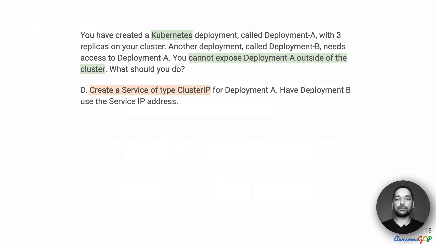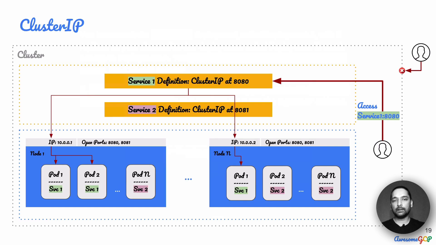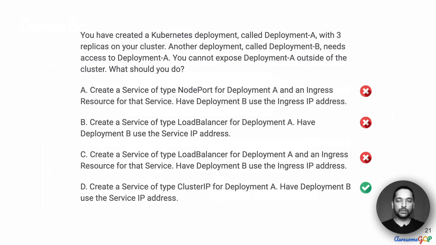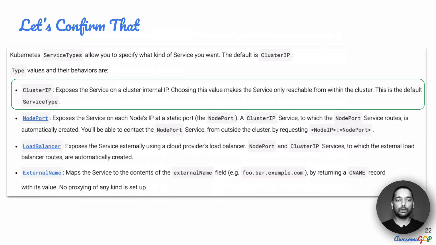How about Dave's suggestion that we create a service of type ClusterIP? Unlike the others, a ClusterIP is internal to the cluster — users within the cluster are able to access any service, whereas any user outside the cluster is not allowed access to the service. This suits our requirement perfectly, and therefore Dave's suggestion to use a ClusterIP is the one we are going to use. The docs confirm this: ClusterIP exposes the service on a cluster-internal IP, and choosing this value makes the service only reachable from within the cluster. When nothing else is specified, this is the default service type. Therefore, ClusterIP is the correct answer.